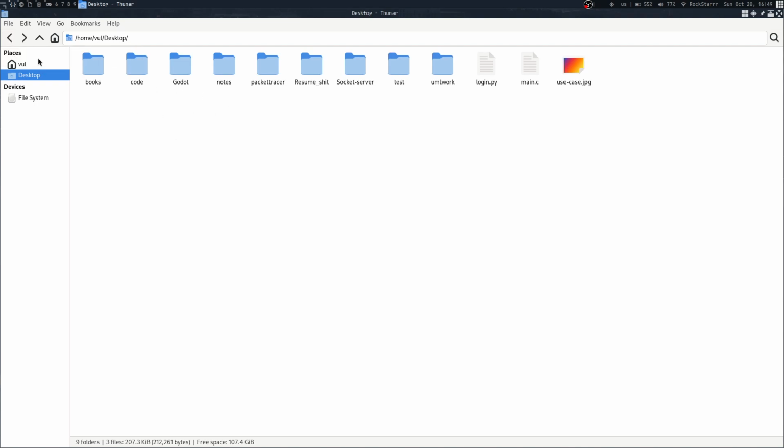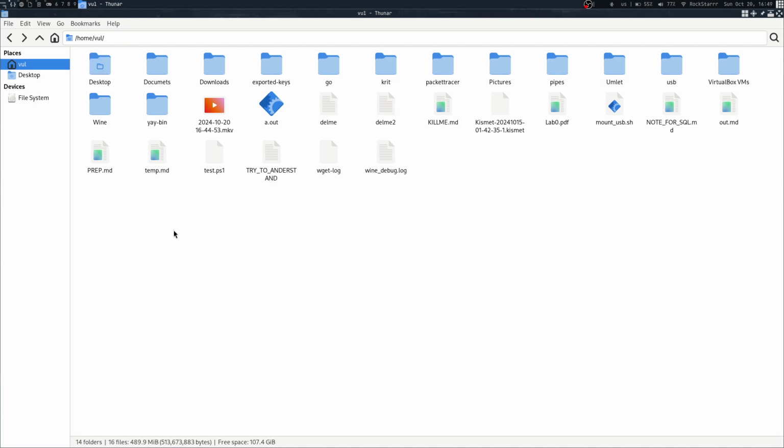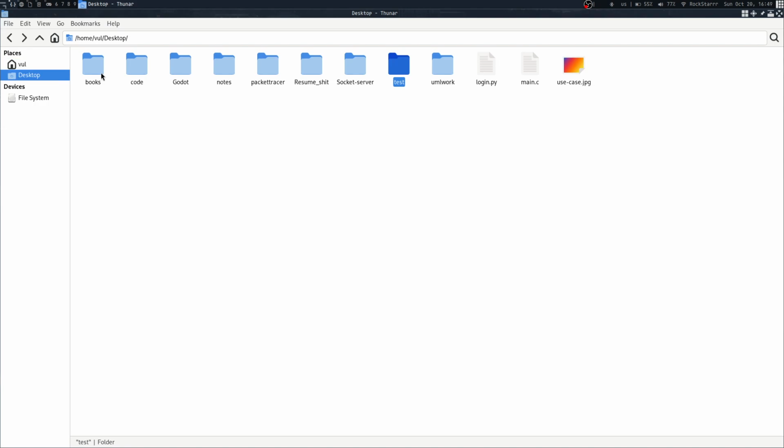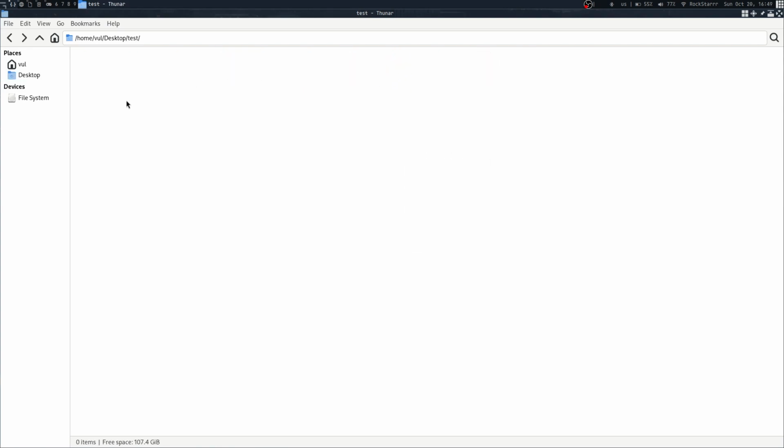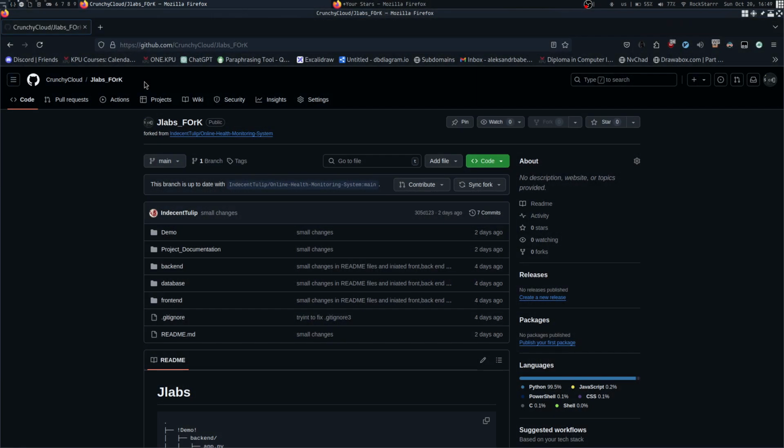But yeah, so now what you need to do is to go to your folders. Let's say I want to save my project inside of the desktop. So I will go to the desktop and say I want to save my project under the test folder that I just made. If you don't have a folder, you can always create a new folder. Okay, so here we know where we are going to save our project.